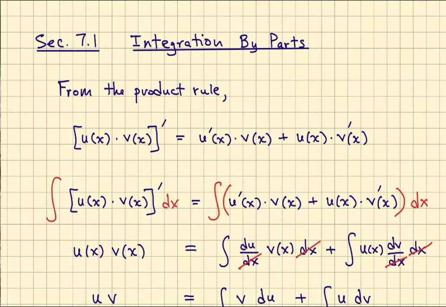Section 7.1, Integration by Parts. In Chapter 7, we want to turn our attention away from applications of integration and look at new techniques of integration so that we're able to calculate a wider class of integrals, both definite and indefinite. The first of these is the technique called integration by parts, which is the integration analog to the product rule.